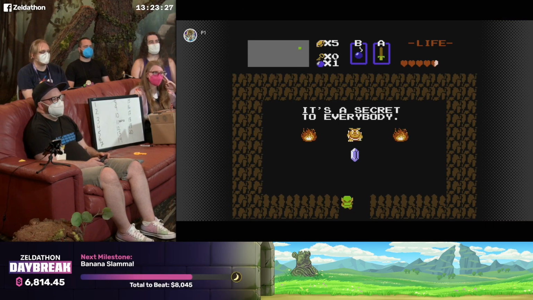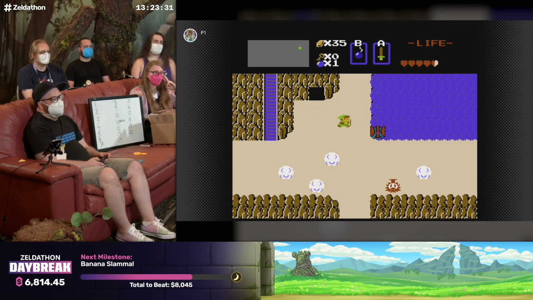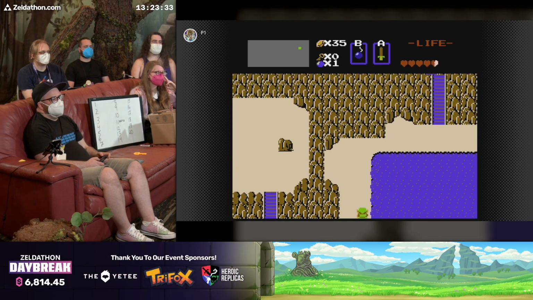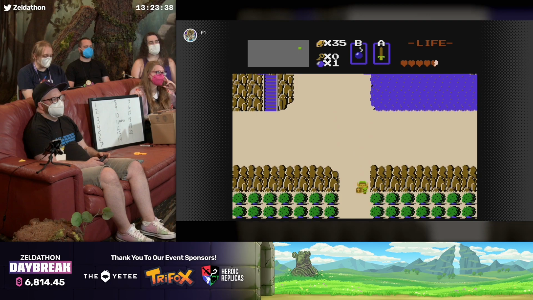It's a secret to everybody. Well. 35 Klona. I should get the extra rupees down here as well. 35 gil?